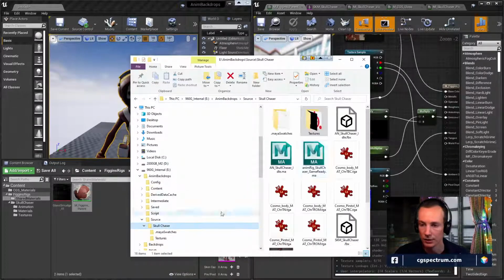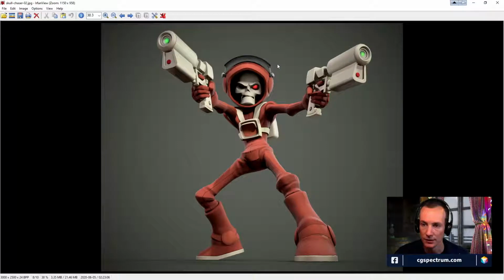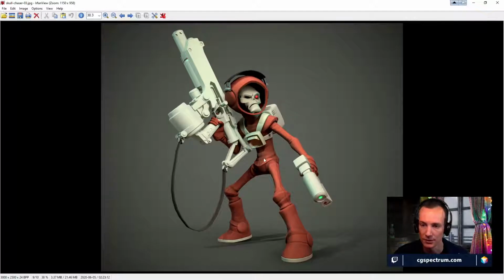rig looks like. Here, I'll show you the pictures. Those are the textures. Here we go. He's got kind of a glowy eye, and he's got this visor that I don't know what that looks like exactly, but he's got these little glowing green things around the gun, which I'm not sure what that means, or how that's done or what that's supposed to be, but there wasn't any asset there for that, so I had to build something for it. Here's this giant gun. He's got no material on it from what I can tell.